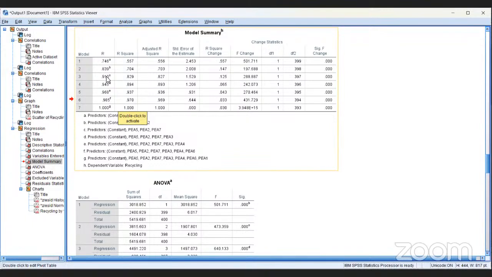So this is called the stepwise regression analysis. Again, R square change is significant. You can consider all the variables, but for your analysis, you can consider the first 3.